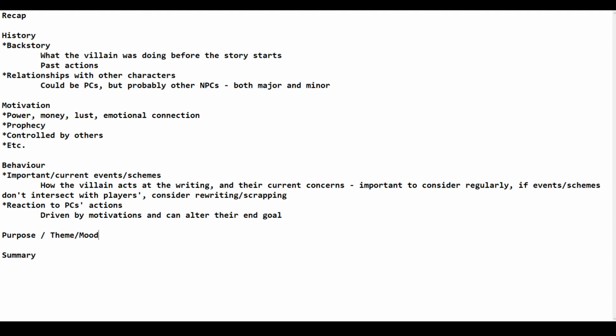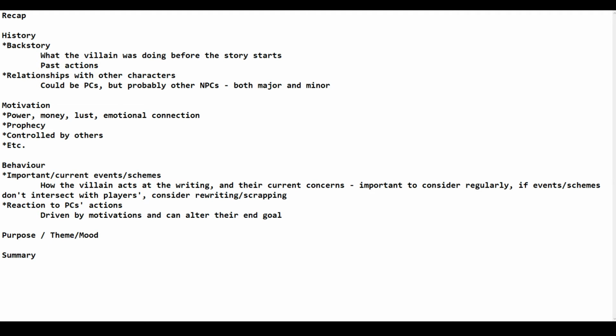Having an idea of what purpose your villain could serve in the world beyond just being an antagonist can be a useful tool.